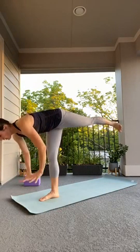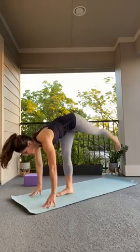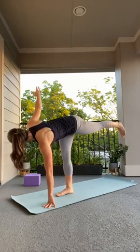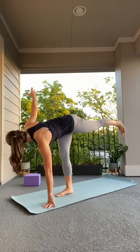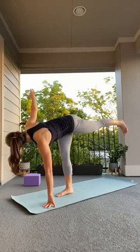Good. Now bring those arms to the ground. Back leg is still lifted. Here's where it gets awkward. Lift the back arm, and we're gonna revolve to the back. So I'm now in revolved Ardha Chandrasana, so revolved half moon. And the base leg is shaking. Just breathe into it as it trembles.